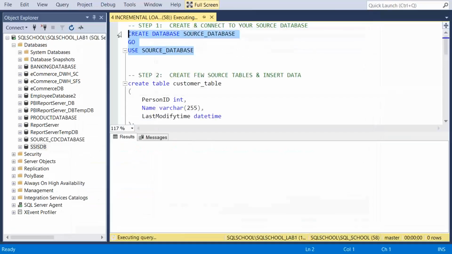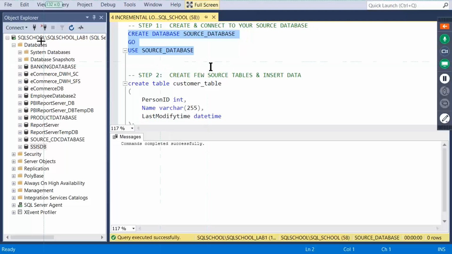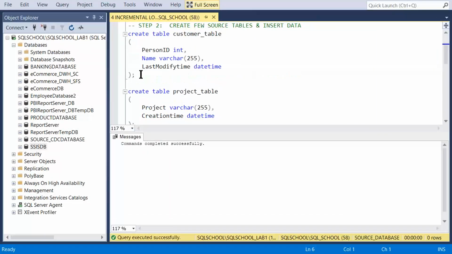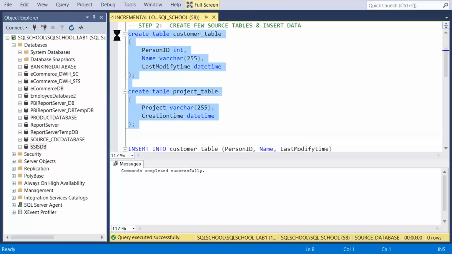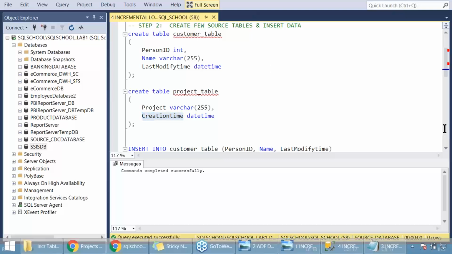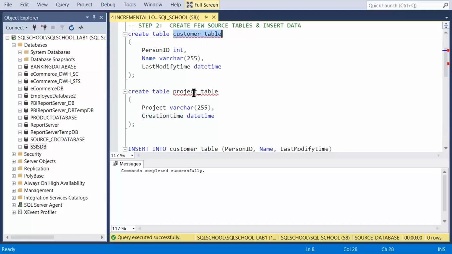So create database and connect database. I create two tables. Okay, every table should have a timestamp column. See there, timestamp column may be different, but there should be a timestamp column. Last modified date, creation time, table name 1, table name 2.